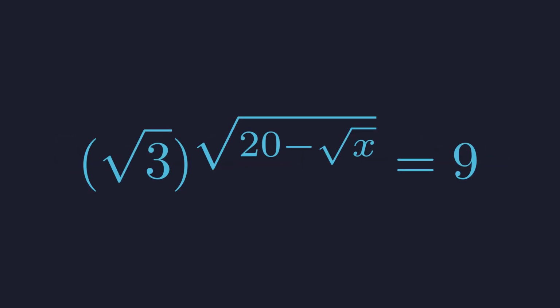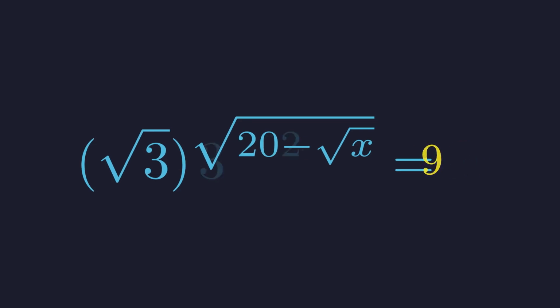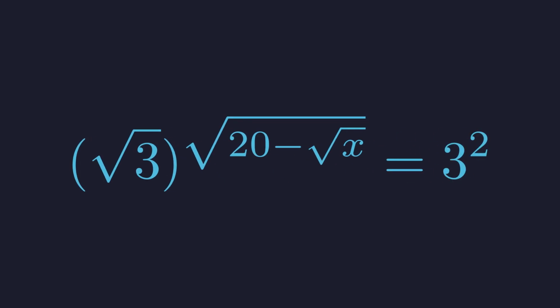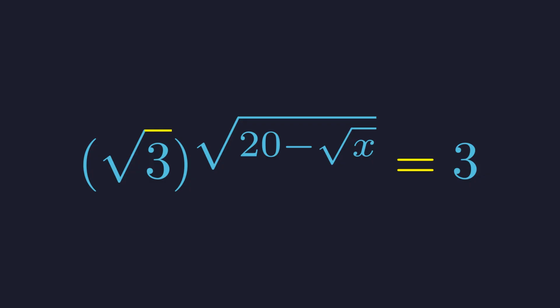We start with our original equation. Notice the base on the left is the square root of 3, and the number on the right is 9. Let's focus on the number 9. How can we express 9 as a power of 3? First, we know that 9 is simply 3 squared. Next, how can we write the number 3 using our target base, the square root of 3? 3 is the square root of 3 squared.